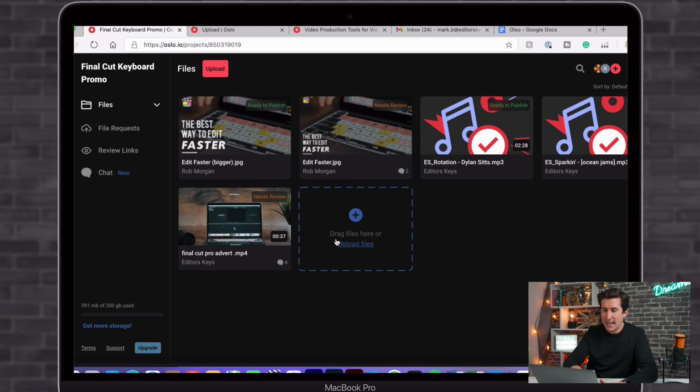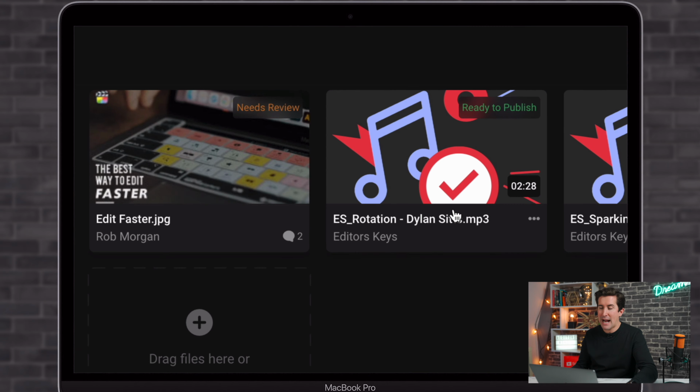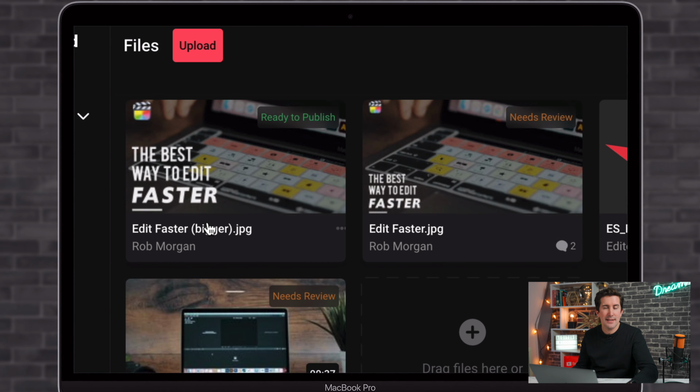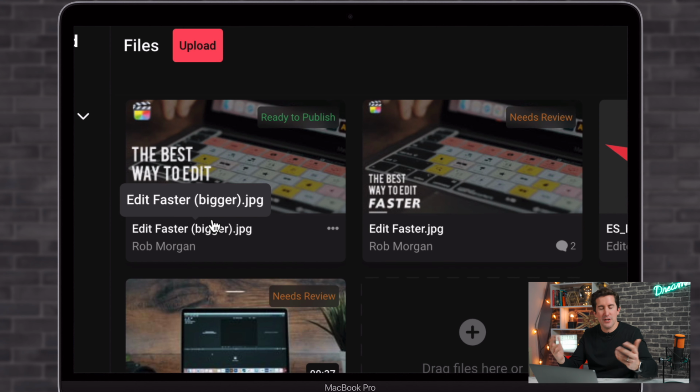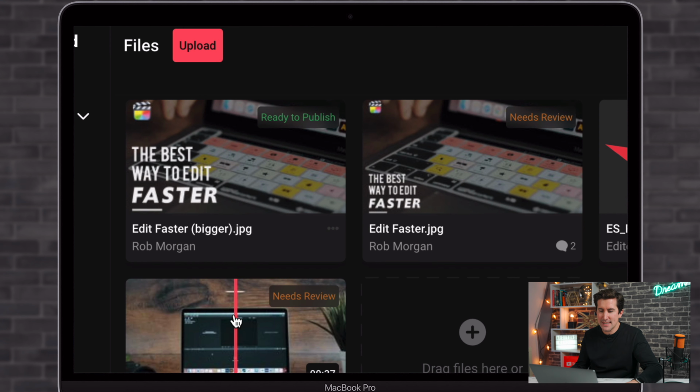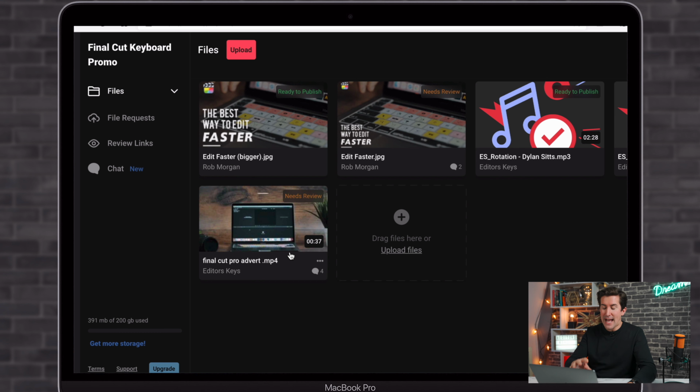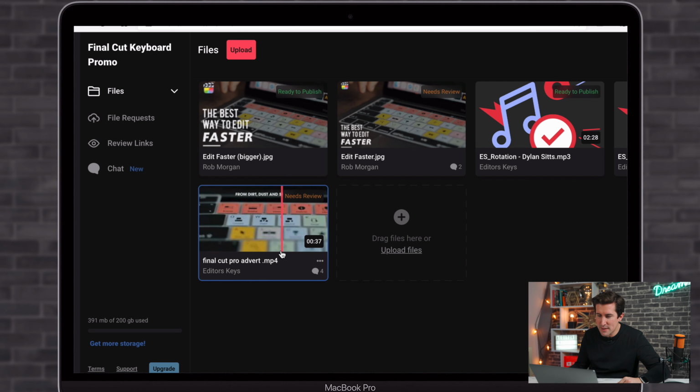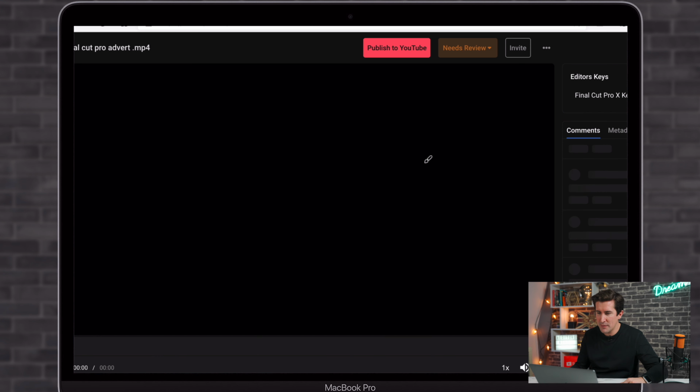And then he can come here to our file section and see straight away in an instant that this is the background music we need to use. And this is the thumbnail we need to use when we upload it to YouTube or wherever it's going to. And that's absolutely fantastic. Now let's say Lewis has made all those edits and he's put the final file up here once again for me to review, but it's like the finished product. Let's say it was this file here because we're still working on this one.